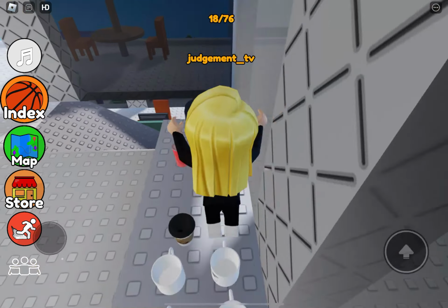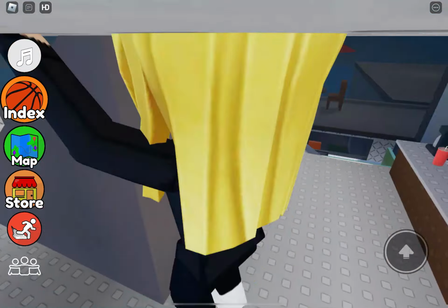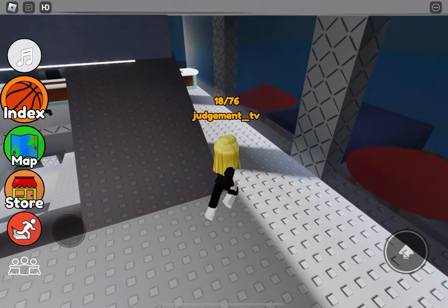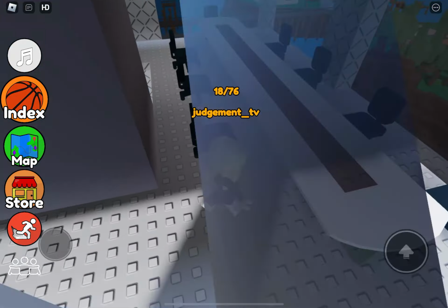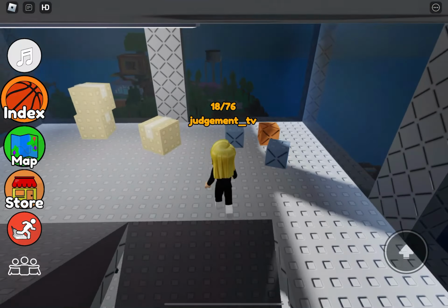Again, I was really hoping that maybe one of those items was a teleport, or one in the fridge. I'm checking all my usual places in these games. And if you put one in the fridge, you could be totally corny with the hint and say chilling out in the canteen.